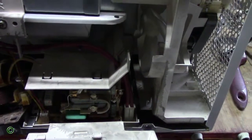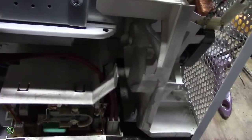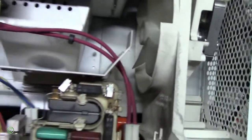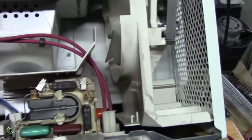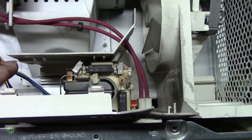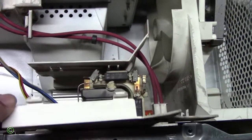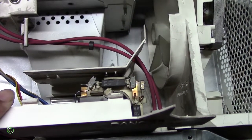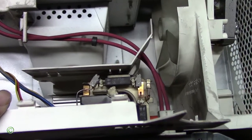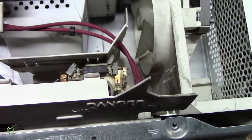To fix this microwave, you would have to get a circuit board. To replace the circuit board is probably going to cost about $800, more or less. A new microwave like this probably costs about $1,200 to $1,400 — I'm not sure, it could be more or less. So the best thing to do is either buy a new microwave, locate a circuit board, or better yet, buy a normal microwave — you pay less, probably about $800, more or less.